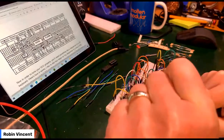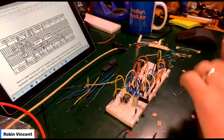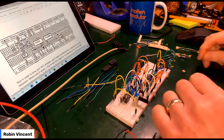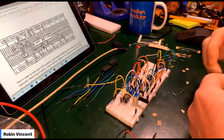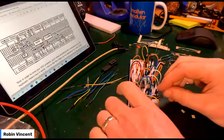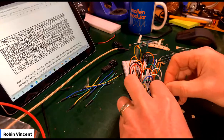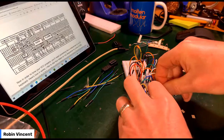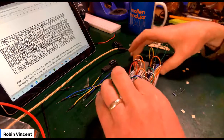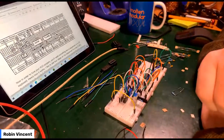And then I still need a 33K. 33K. That one. Everything's losing its label, which is not good. I need to write them on a piece of paper, put them back next to their names. And this last one goes on to pin 3, taking it to positive, like that. Right, that seems to be it.